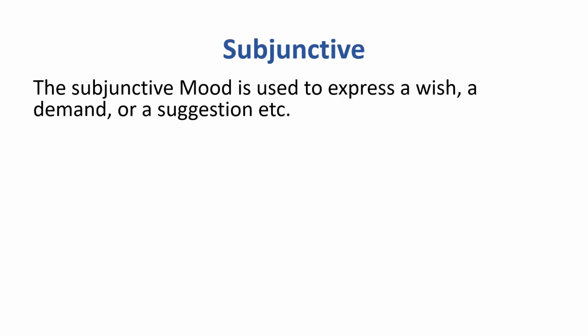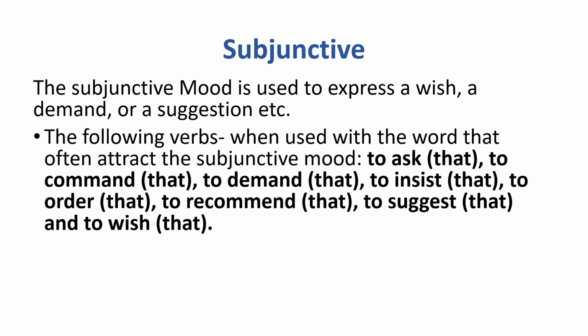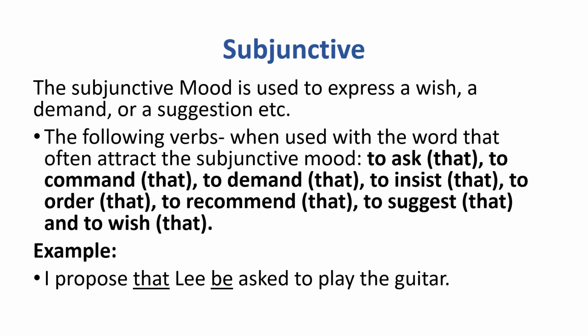Then there is subjunctive. Subjunctive mode is basically used to express a wish or demand or a suggestion. ठीक है, अब subjunctive mode की थोड़ी सी details देख लेते हैं. Following the verbs that are used with the verb that often attract the subjunctive mode: to ask that, to command that, to demand that, to insist that, to order that, to recommend that, to suggest that, or to wish that. And then there are examples. I propose that Lee be asked to play the guitar. ठीक है?